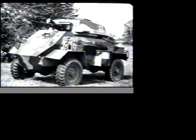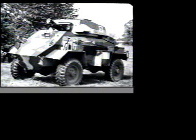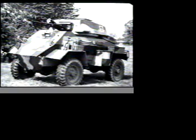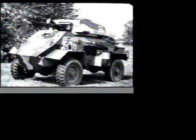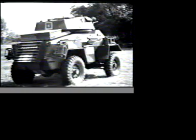The components are very much what you'd find in an ordinary truck. Only because of its specialized use, these components are arranged in rather a different way. We're looking at the front, where the driver sits. The fighting compartment is in the middle, and the engine is at the rear, which you are looking at now.